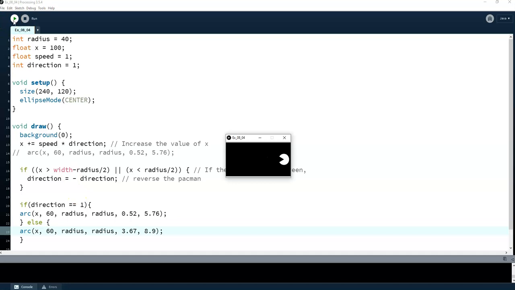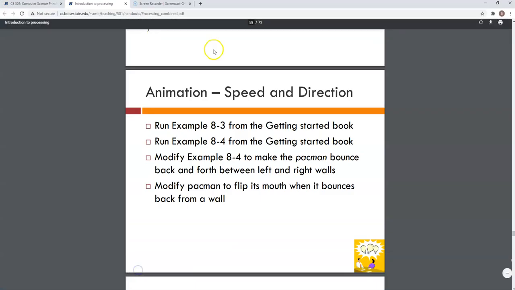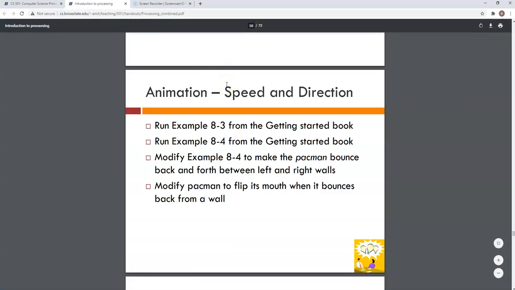Perfect. Nice. Okay, so our Pac-Man is now moving back and forth, and it's facing different directions depending upon which way it's traveling. Okay, so that's a quick run through on animation, speed and direction, modifying example 8.4.